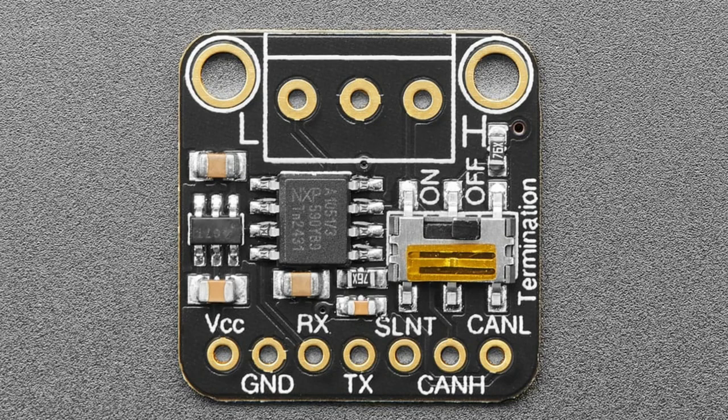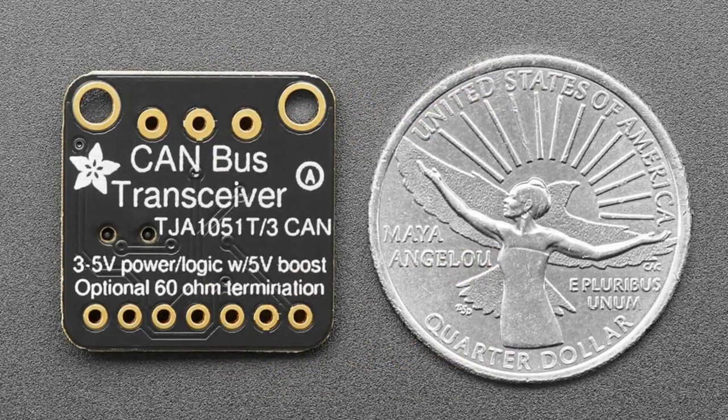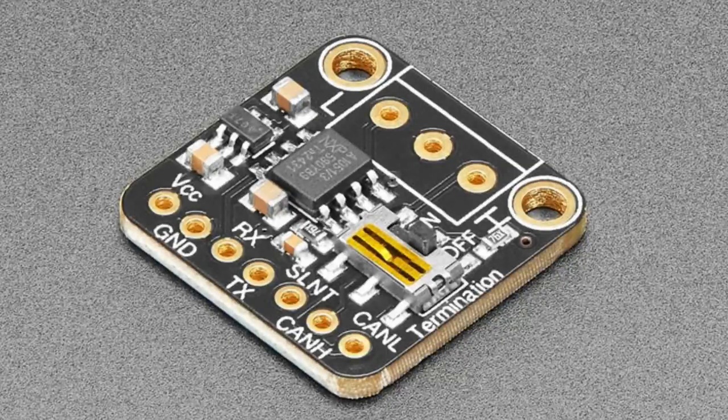If your microcontroller doesn't have a CAN peripheral, you can't use this — it's only for those that do. If the datasheet says it has CAN, you can use this, connecting the RX and TX pins to the two CAN pins. Power it with 3 to 5 volts, and it uses whatever logic level you power it with. Chips with CAN peripheral include the ESP32 N-series, STM32 F405, and SAM E51.